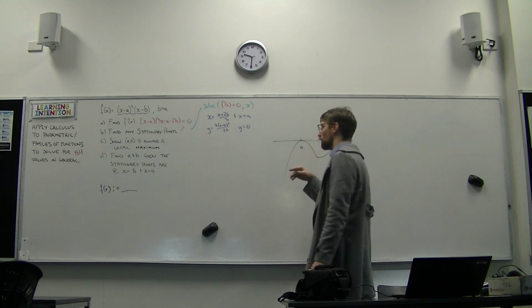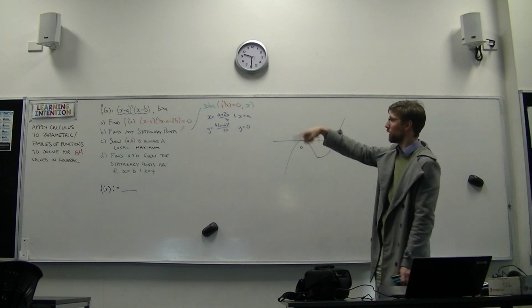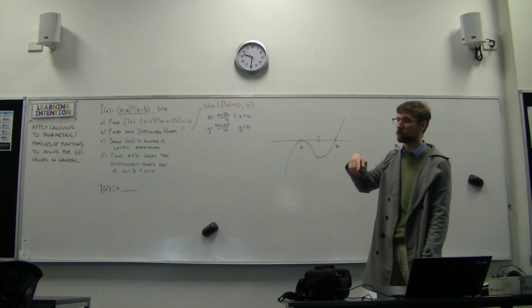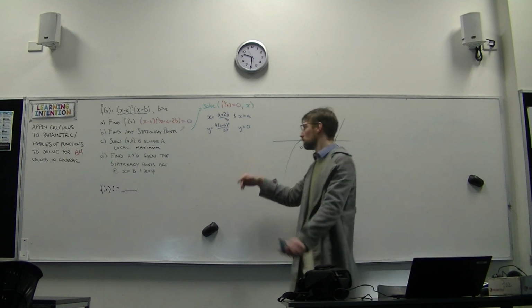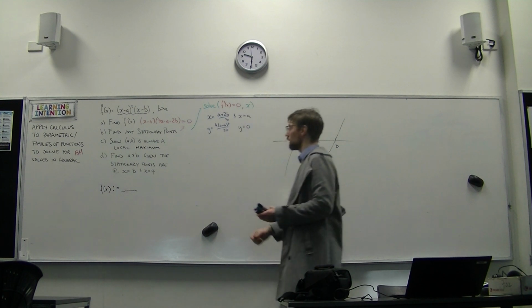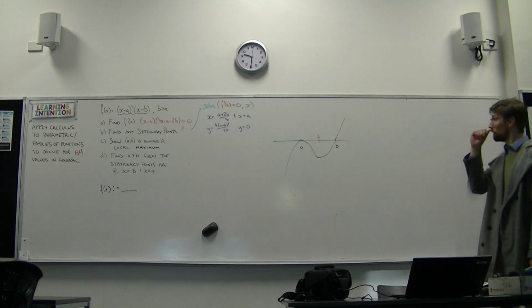Yeah, so if you have to do this in an exam, you draw this thing based on that, and then just justify why it has to be this shape based on the original. And therefore, A has to be a local maximum. So that's okay, I'll leave it there. Otherwise we're getting a bit far away from year 11, really.